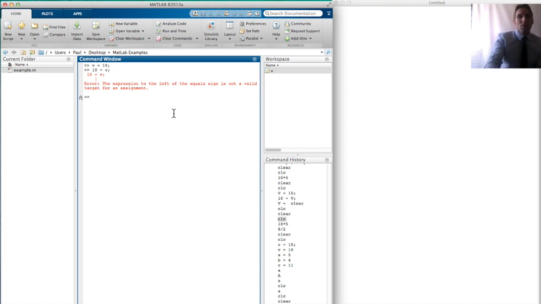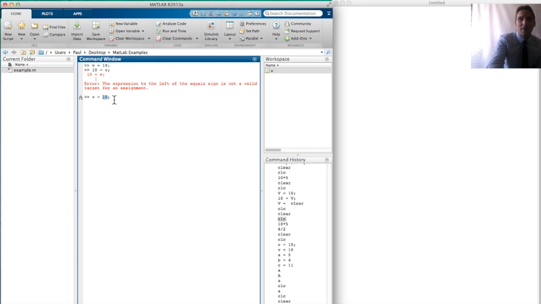Okay, when we want to assign a value to a variable, we have to put the value on the right side. Okay, that's the value 10. And then the variable in which that value gets stored on the left of the equal sign. So this is saying, hey, I want to store 10 into v.